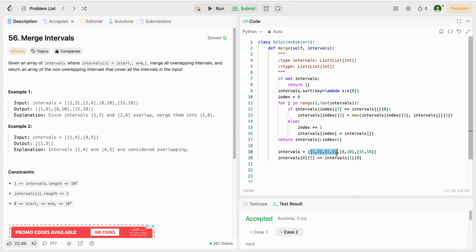So we are asking, for this first one, the end time, is it greater than or equal to the second one's beginning time? Which is another way of saying, is 3 greater than or equal to 2? And 3 is greater than or equal to 2. So now we're going to go to this step right here.